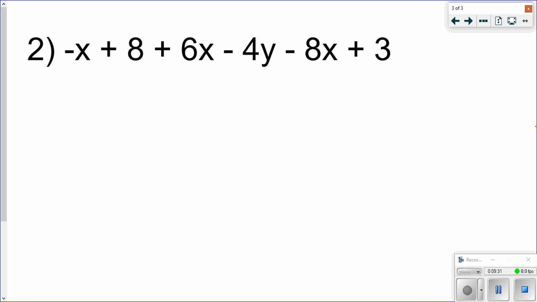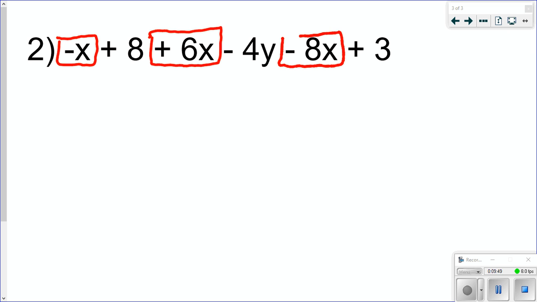So again, let's combine the x's together. So I have an x here. And again, I'm doing the x's first because x comes first in the alphabet. If you had A, B, and C, you would do A first. And in this example, there are actually 3 x's to combine together. So all I'm going to do is take these boxes, and I'm going to write them next to each other here. So I'm going to write down this box, write down this box, and I'm going to write down this box. And remember, there's a coefficient of 1 on this x that's not written. So this is actually negative 1x.